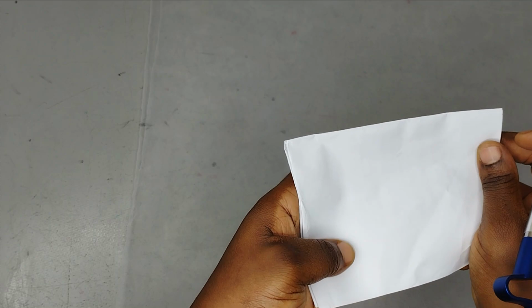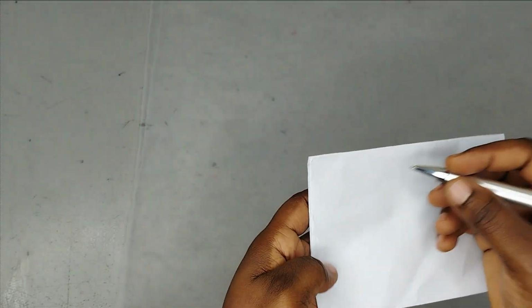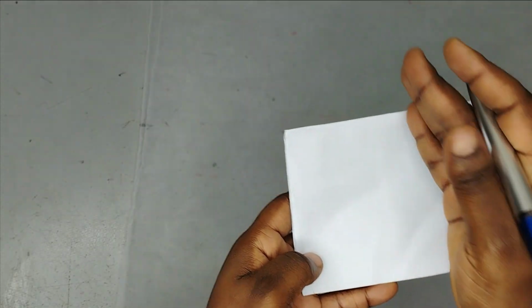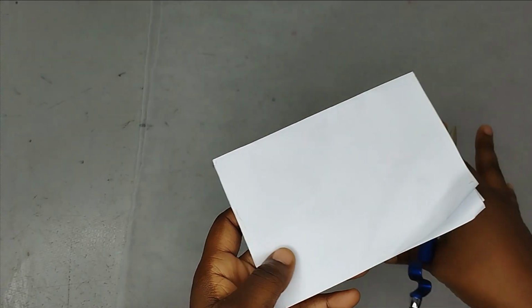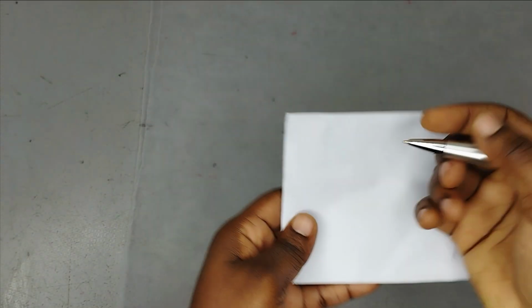Okay, so after folding into 2 and 4, what I'm going to do next now is to take my measurement. So the measurement is your front veil. Of course, the front is going to be short because you want it moderate. You don't want your bride to trip because of a long veil. So the front has to be moderate. It stops around the waistline or wherever you want it to stop. It just should not extend to the lower part, so that it doesn't make her fall.